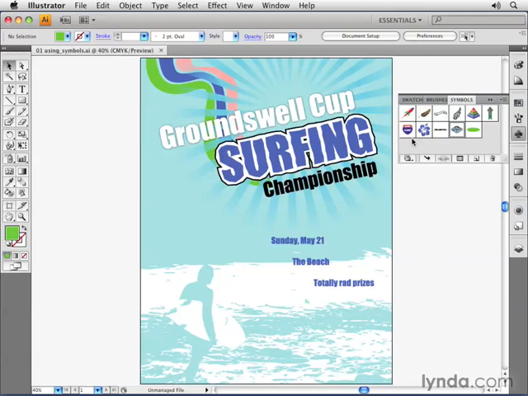It's important to note that anything can be defined as a symbol, with the lone exception of a placed linked image. In this example, I have this symbol that I've created here called Surf Highway. If I wanted to place that here in this particular file, I can simply drag it out of the symbols library and place it right onto my page. If I know I'm going to be using this symbol in a lot of different places, I could simply hold down the Option key to create a copy of that and drag it to other places as well.